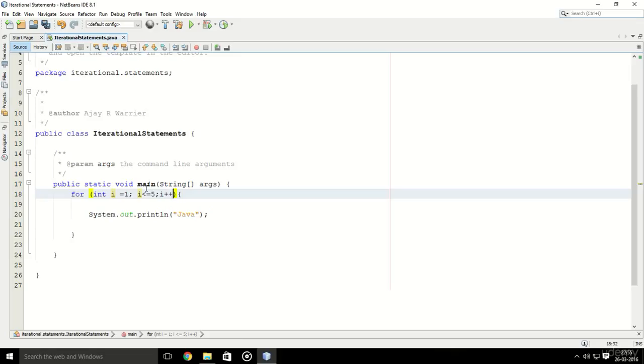Okay, so that is basically how a for loop works. The for loop will keep on working as long as the conditional part of the for loop is true. And once the condition fails, Java will exit out of the for loop and proceed with the rest of the statements of the program. So I hope the for loop is very clear to you.